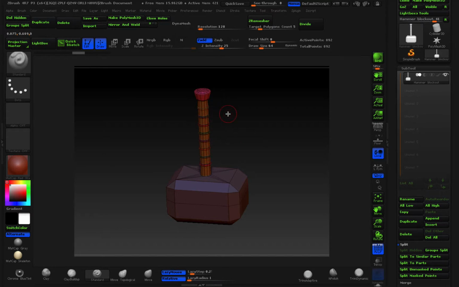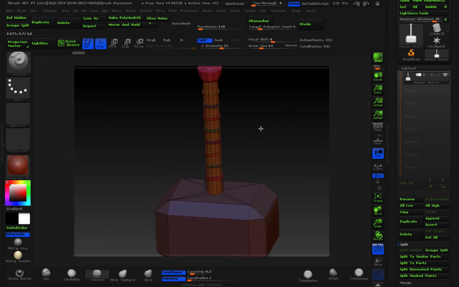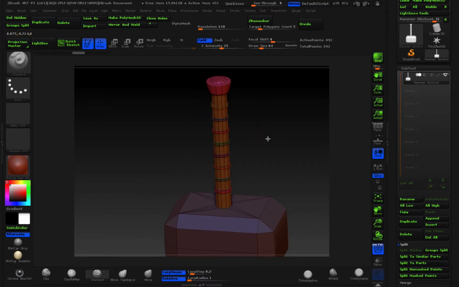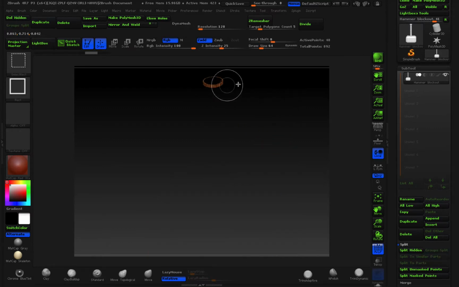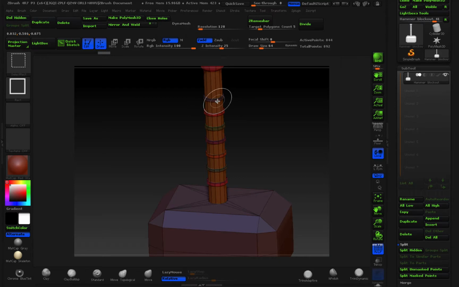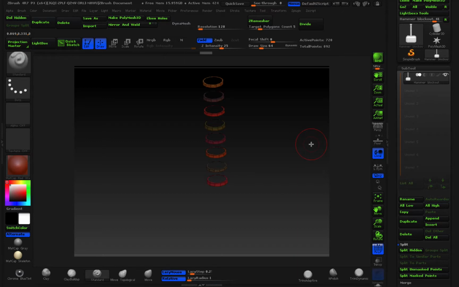but you can pull all of them in the same group if you press and hold Shift Control. I'm going to zoom in a little. Okay, Shift Control, and you click on a poly group. It isolates that poly group, and I press Shift Control and drag outside to invert the isolation, and I just click on the rings and hide all of them. After I hide all of them, I click and drag outside to invert, and I press Control W, and it puts all of the visible stuff into a group.